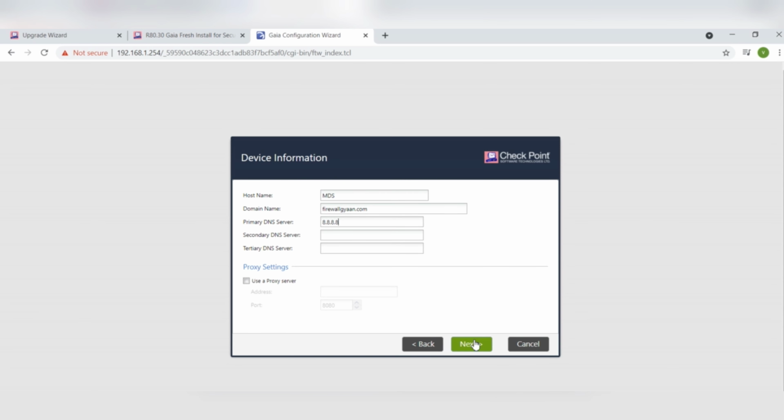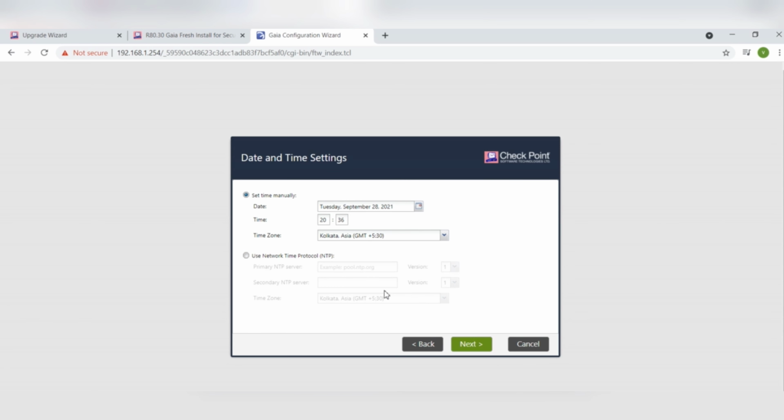Next, the time comes by default. I'm in India, so it took this timing from my system. If you are in another country, it will give that time. And if you have a network time protocol server, you can give that here. Sorry, the details are here. Next.